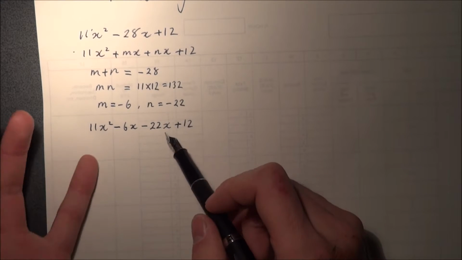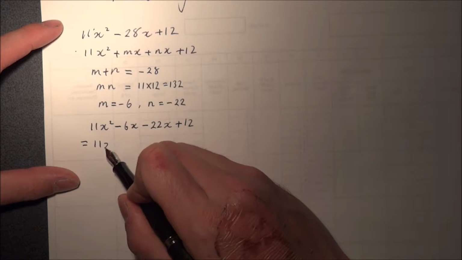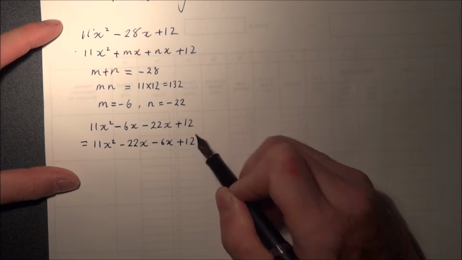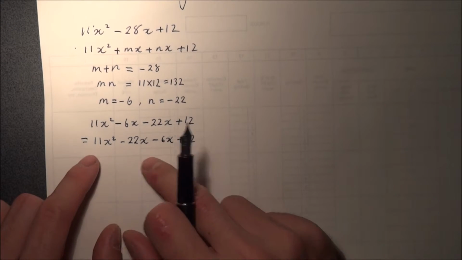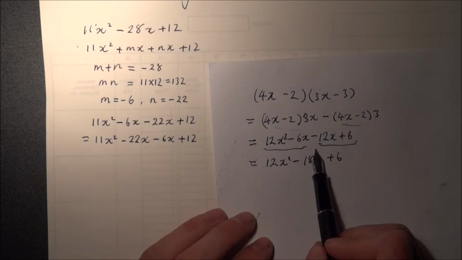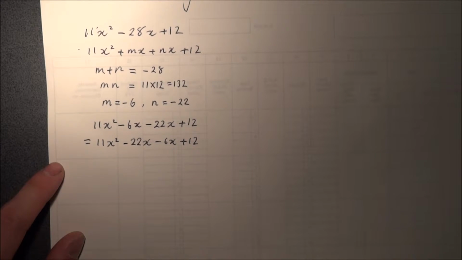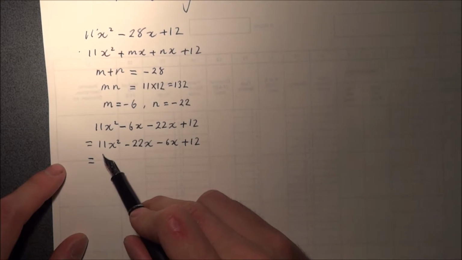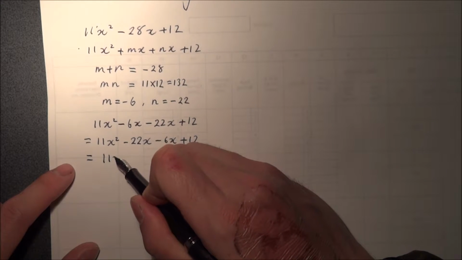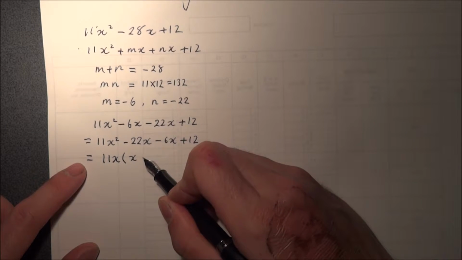But all we have to do is swap the order of the middle terms. So 11x squared minus 22x minus 6x plus 12. Okay, now we have more common factors between each pair to play with. And you can see that we have successfully reached the second last stage, and now we have to go back to the factorization. So obviously the highest common factor between 11x squared and negative 22x is 11x times what? So it's x minus 2.